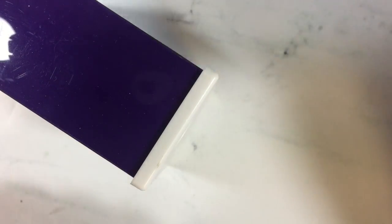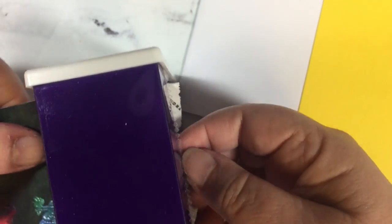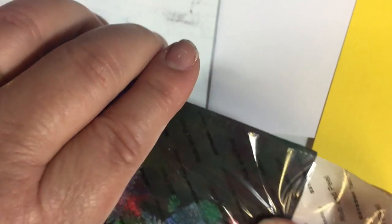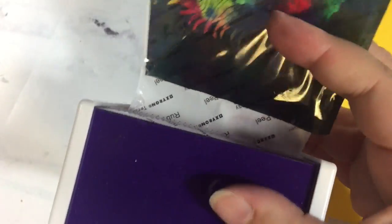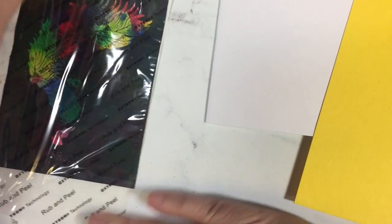Alright, and set this all aside, and then I am going to bring in my Xyron sticker maker. Now I have my card base. This is 4x6. I have the peacock that we just made, and I'm going to run this through the sticker maker because it's just the perfect size to catch this. And I really want adhesive over the whole back if I can get it. Let me tear this off. Alright, now I'm going to rub this down to make sure I've got adhesive on the back of my image. Peel off the paper. Get that off to the side.